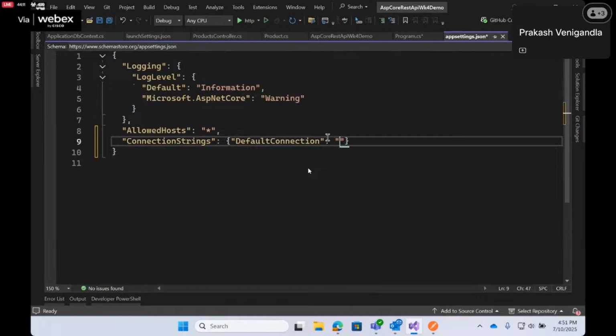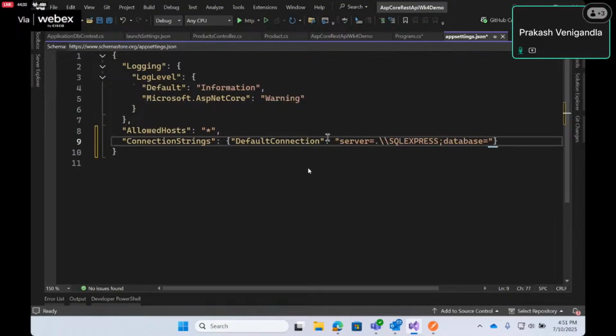The connection: Server equal to, in my case it is Express. You have to check your server name.